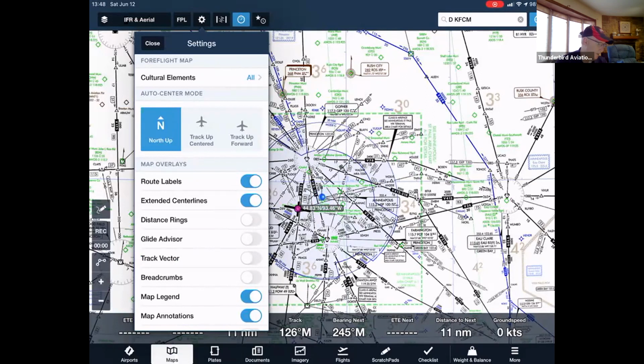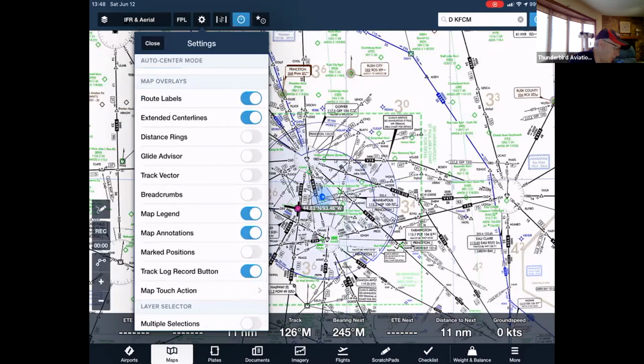But I found when I'm doing like that depiction I had earlier, the flight that I did with my student this morning, you're out there doing eights on pylons and turns around a point and chandelles and lazy eights and that type of thing, and the whole screen in your lap is spinning around. Sometimes that gets to be a little much. So for normal flight instruction, I just leave it on north up.